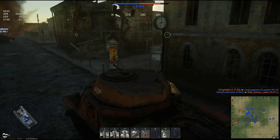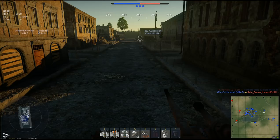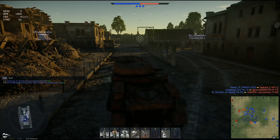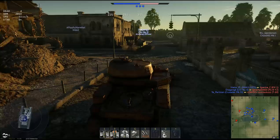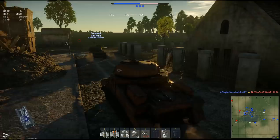Okay, we'll help defend this Churchill Mark I. I don't know if he was shooting at an enemy or just a concrete post. This is where it's going to get kind of strange. They have a lot of enemy spawns left, but we have a ton of real estate in our territory. This might be a battle and a half right here on this hill, and we want to get into position early before it unfolds.